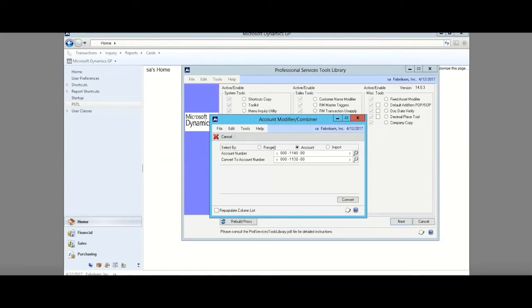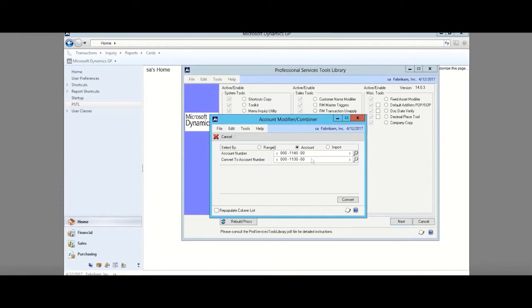Now the idea behind this is, once you use the convert option, all of your opening balances as were currently in your savings account would now be a part of your petty cash account, as if you had posted it to your petty cash account all along.